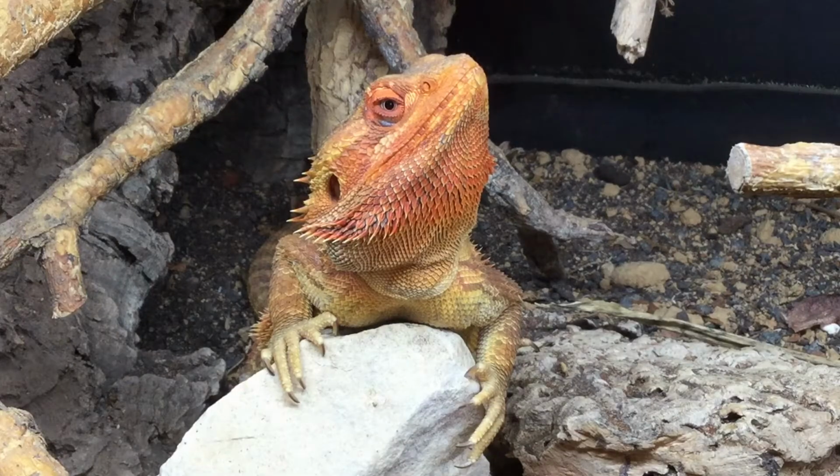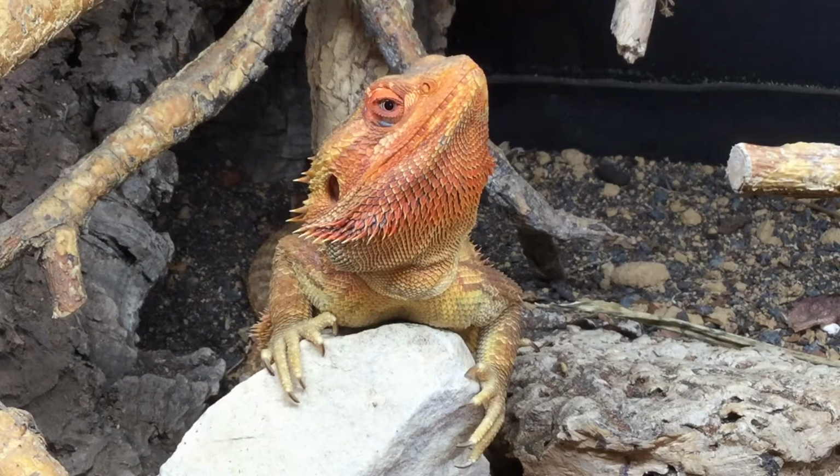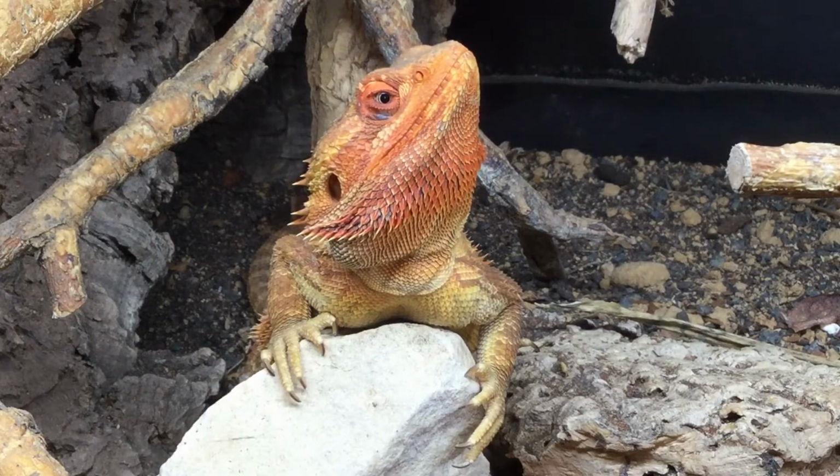Moving swiftly on, we do have a look at Char the Bearded Dragon. Now Char's enclosure has probably undergone the biggest changes really. It might not seem very big, but what I've actually done is I've upgraded the cable management to make it easier for me to move cables in and out of his enclosure, and this doesn't really seem like much of an upgrade, but in terms of the reptile room as a whole, it is a massive upgrade, because what it means for me is that now, to change lights and stuff, I don't have to take the lid off his enclosure.